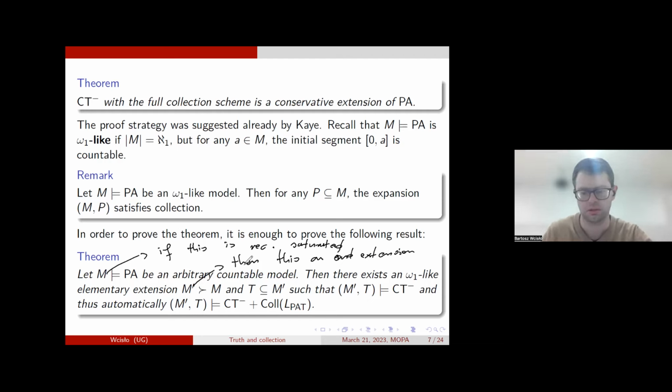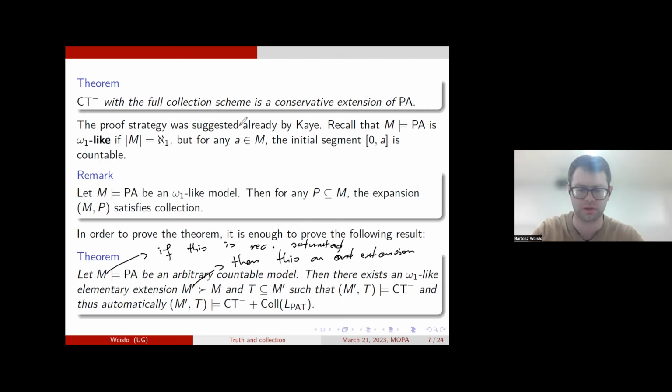If you have an omega one like cut, then it's a semi-regular cut, right? Oh, that's right. Even I think it's regular and all kinds of other things. It satisfies PA star coded sets, but here at Bartek's construction, you will get semi-regularity from the construction in addition to omega one likeness. Yes, that's correct. So I hope we can go further.